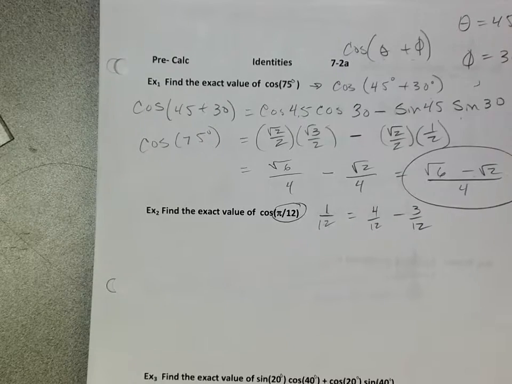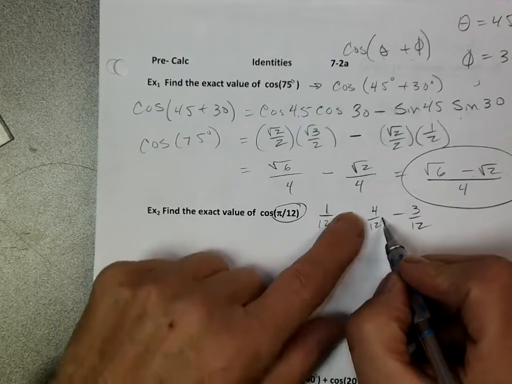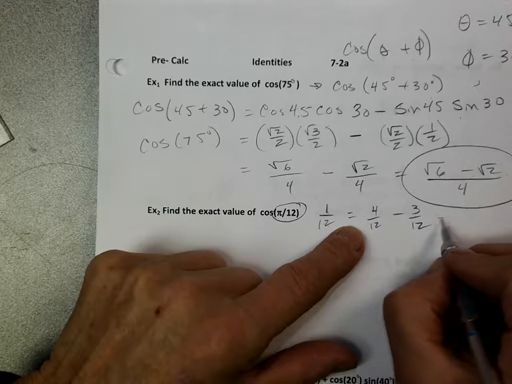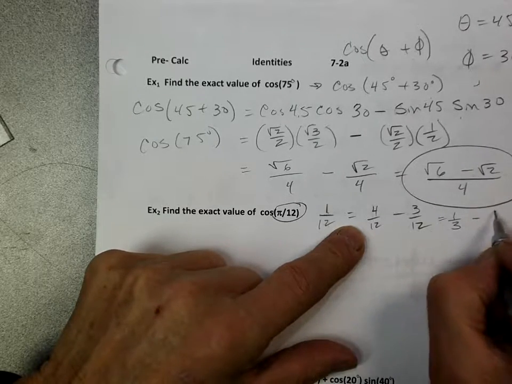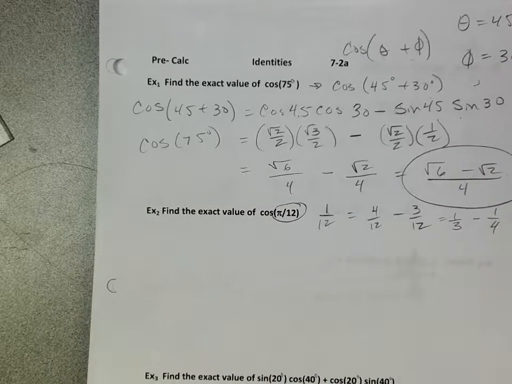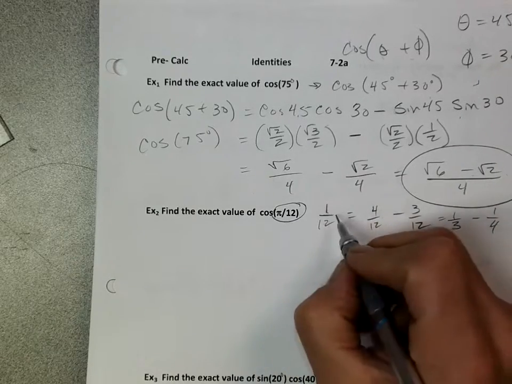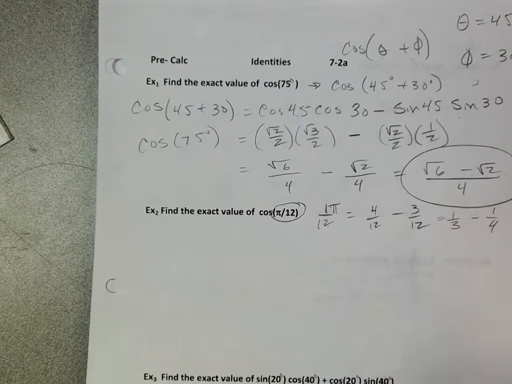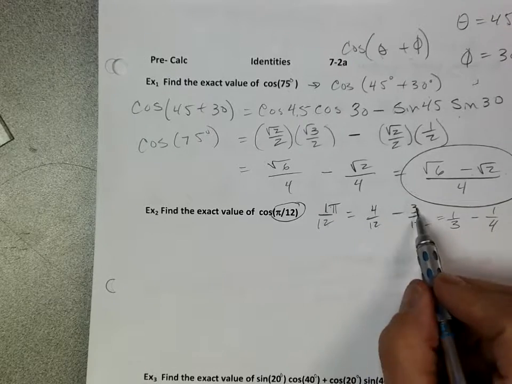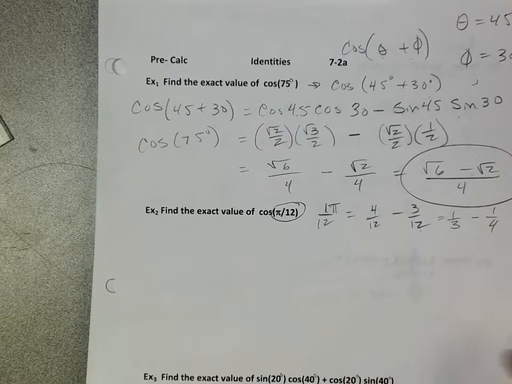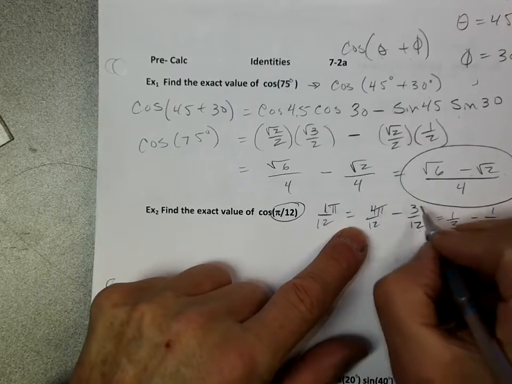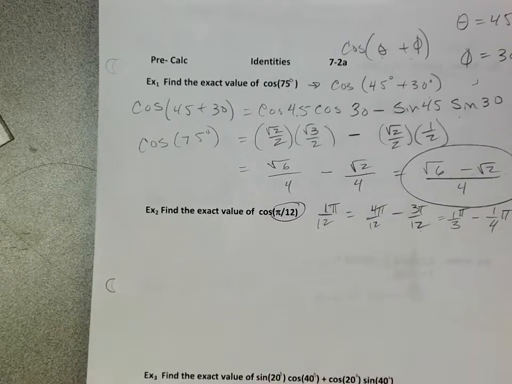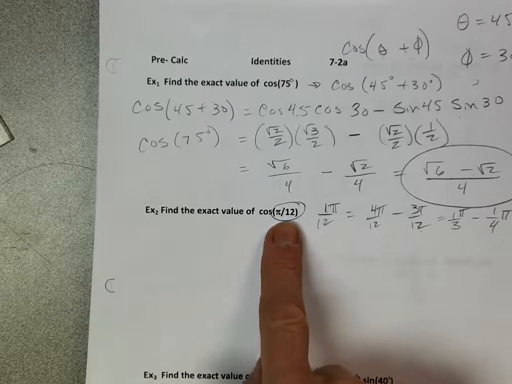Now 4/12ths, 3/12ths, well, why would I want this? Because this would reduce to 1/3 minus 1/4. In terms of pi's, 4/12 minus 3/12 is going to be 1/12, but in terms of pi, then I really have a pi third minus a pi fourth. Okay, let's use that information. So again, what I had to do is think common denominators.